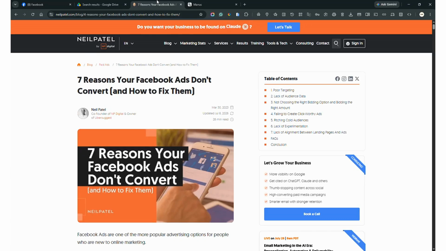And that brings us to the lack of audience data. This comes to the poor targeting as well. You are targeting the wrong people because you don't have the right audience data. You are just targeting everyone. And let's be honest, if you are running an ad and you're seeing close to about 50 million to 60 million people that you are targeting, then you don't actually need to be on Facebook. But the Ghanaian population is around 30 million, right? So if you're actually targeting 50 million people, then you don't really need to be on Facebook. You just have to step out there and start selling your product, and everybody will buy it.